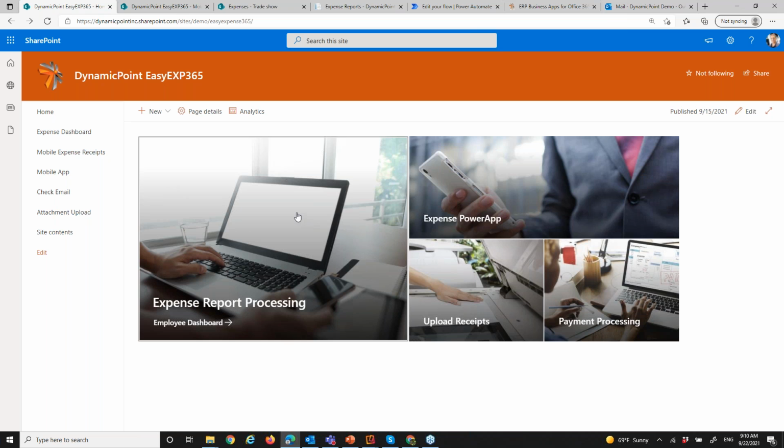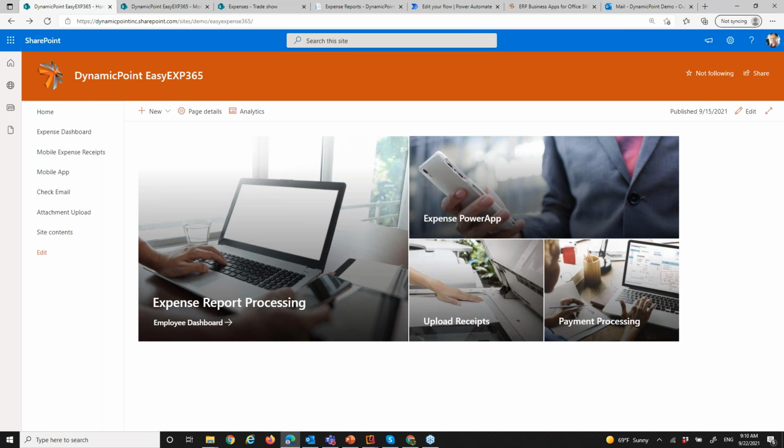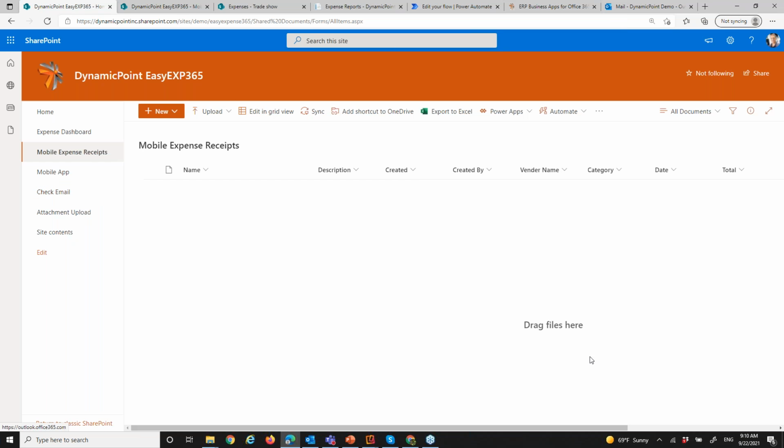But before we start reviewing the transactions that we're creating, let's talk about the mobile capability, because that's usually where it starts. As I mentioned on that previous slide, all of our expenses are going to come into this library. And a SharePoint library is a pretty flexible tool for how I want to get these receipts in here. I could obviously drag and drop them. I've got a big upload button here, so if I want to upload it, I can. I could map it as a shared drive. I could sync it with my local. I could do all of these things to get a document, aka an employee expense receipt, into this library.